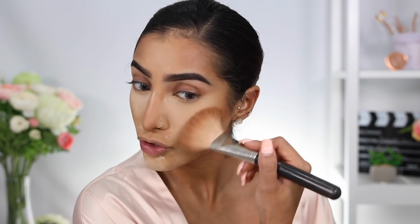Because we've already done the bake underneath where the contour is, it's gonna make it really nice and sharp. And also because this foundation is really nice and matte, it's not tacky whatsoever. So now applying this bronzer powder straight over onto a creamy base, shall we say, because I've not set these areas with powder yet. It's not sticking, if that makes sense. It's not super tacky or anything.